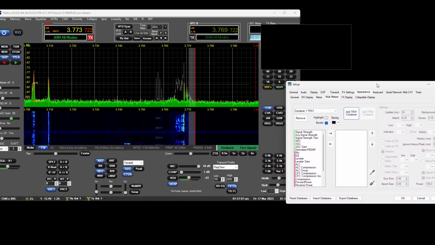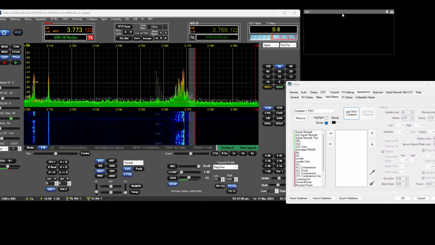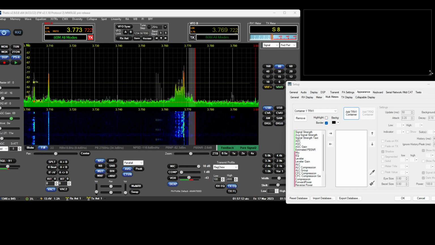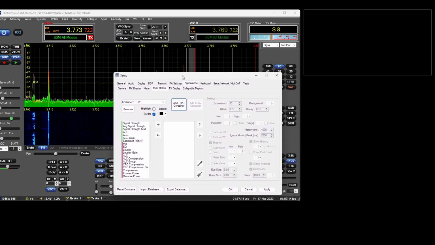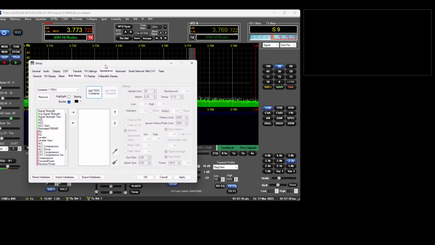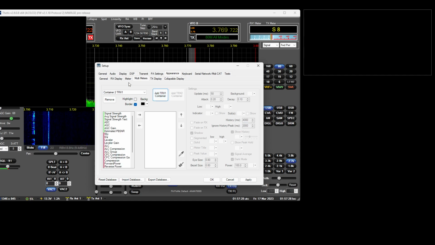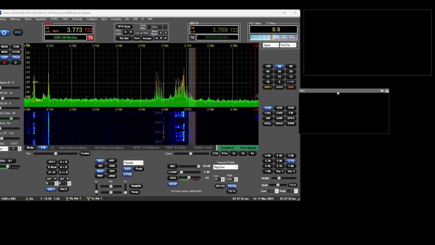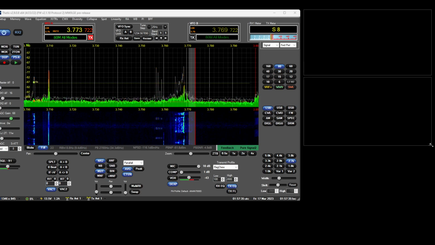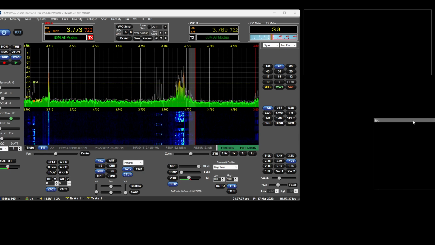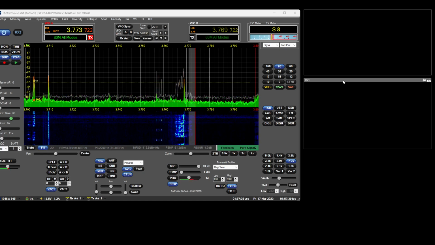Anyway, okay, so let's get back onto this. We'll give us some space there. We will configure some meters. So there obviously there can be up to 10, as I mentioned, of these containers. So we could add another container which would appear here, and we could undock it straight away and we could put it underneath this one. So we've now got 2 containers, which incidentally can be on separate monitors or whatever you want.